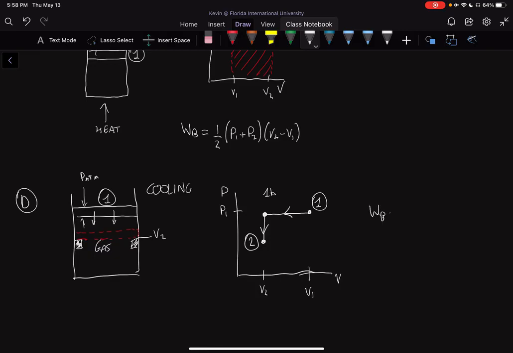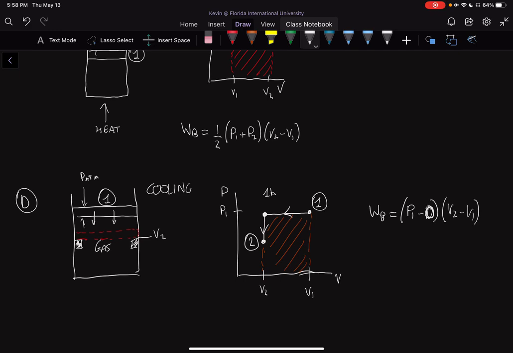And our work boundary in this case would be equal in exactly the same way as before, the same equation, P1 minus 0. If you look at this, it's the area under the curve, so the area under the curve is right here. Okay, it's between these two values. The part from 1B to 2 doesn't matter at all for work. It just matters in the way that you draw the PV diagram. So it's P1 minus 0 multiplied by V2 minus V1. We always look at 2 minus 1.